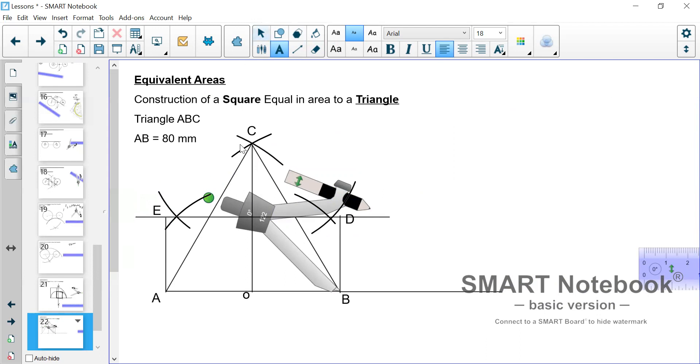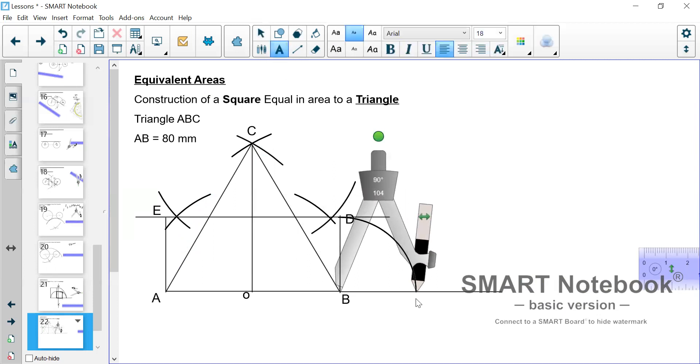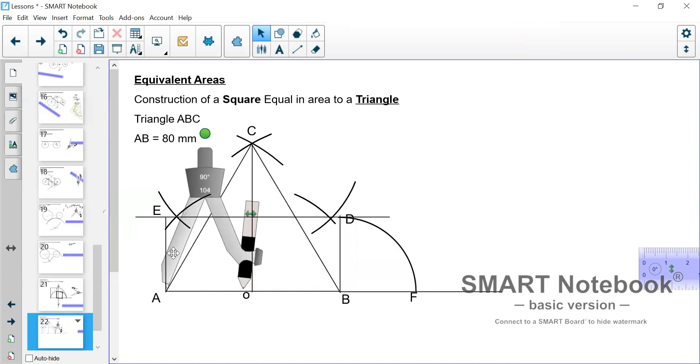So, what I do, I would open the pair of compasses from B to D, and I'll draw an arc down to the line that we extend. We can remember that from the previous video. So, we label that point F. So, now, we bisect F. The distance from A to F, we bisect that distance.